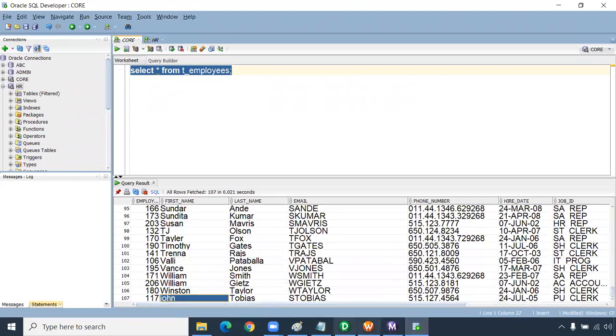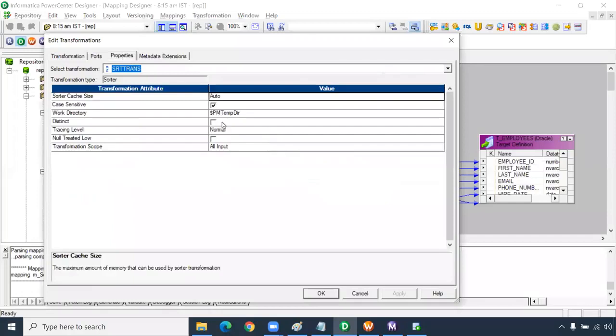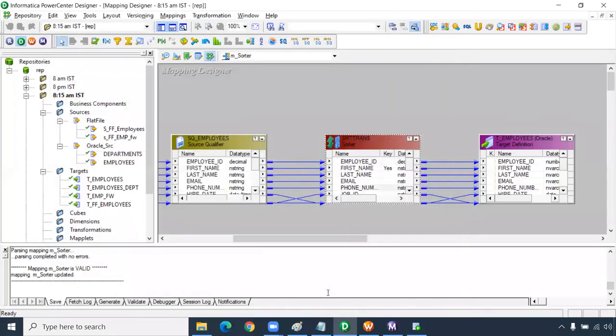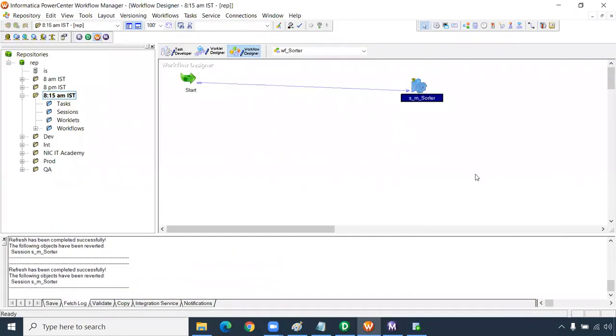If you are going for case insensitive, I'm removing this. I'll show you what the difference is. Okay, refresh mapping.